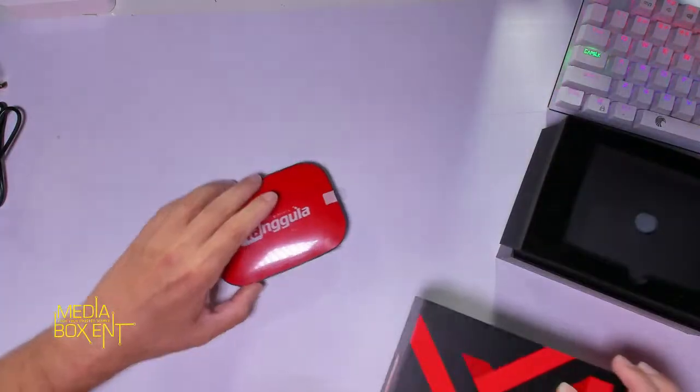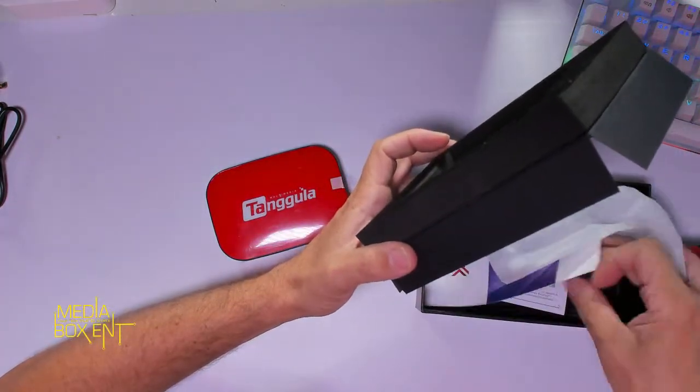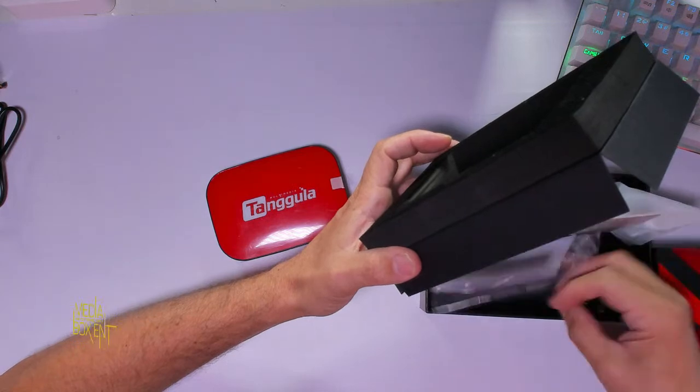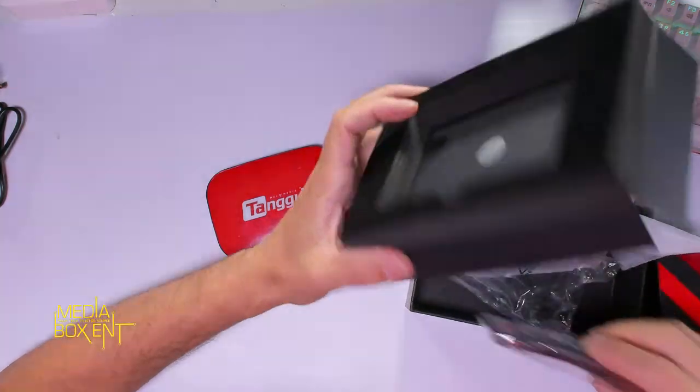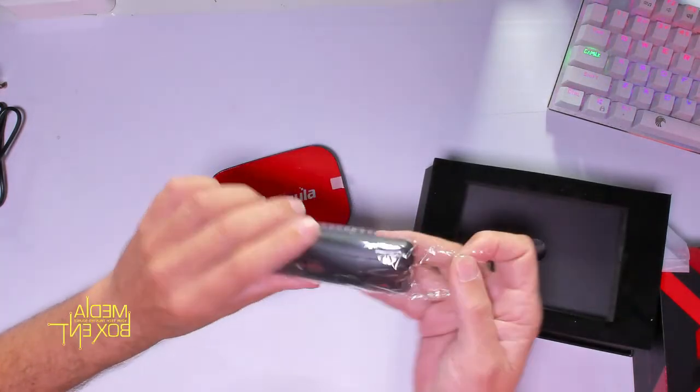I just plug in the transformer. Oh, by the way, the remote control requires 2 AAA batteries. So it's a remote control, and I think I need to put the batteries in.